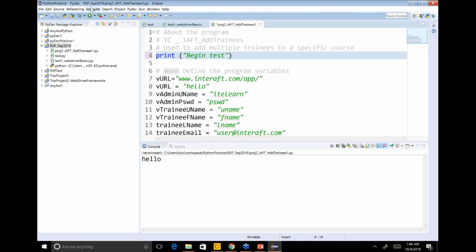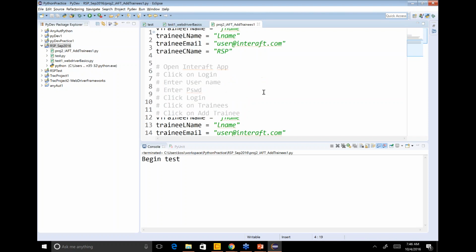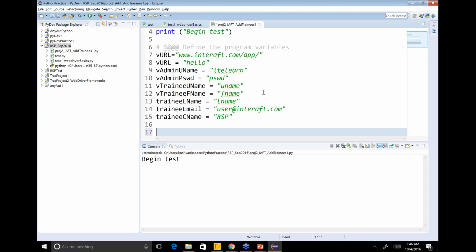All right. So let's save this, let's run it. It'll just say begin test. So at this point, when the test is executing, all this memory, all these variables are stored in the memory. These are the names of the variables and these are the values. Now let's say I want to see the value, what is there in URL. So I don't need this.